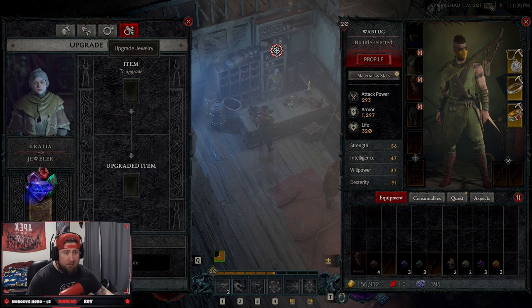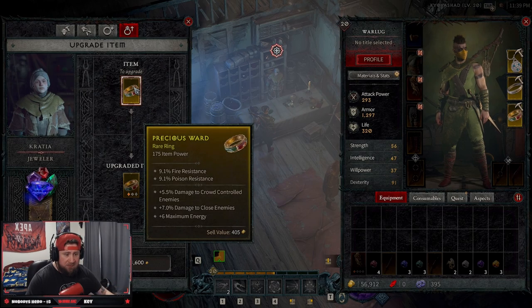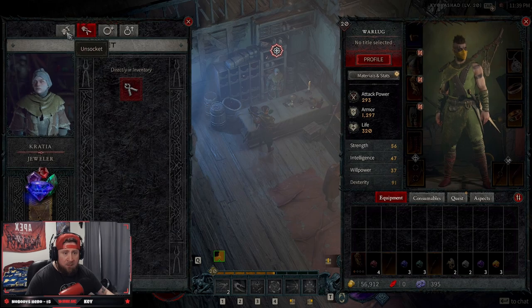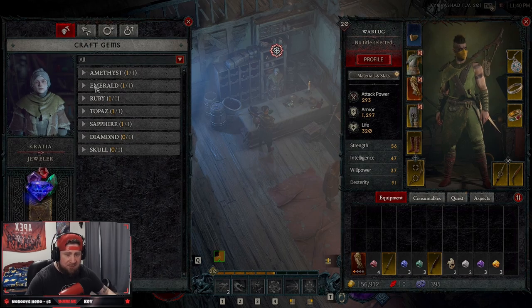Then you can upgrade an item, all your jewelry. This is similar to upgrading at the blacksmith for your weapons and stuff. So you can upgrade this 3 tiers, which is really nice. All right, and then we have unsocket. So you can unsocket something. Like if I had gems in here, just like from Diablo 3, I could probably unsocket. But we can craft gems now.